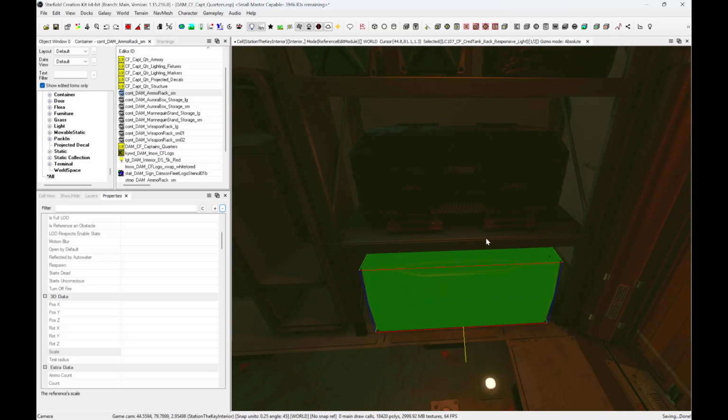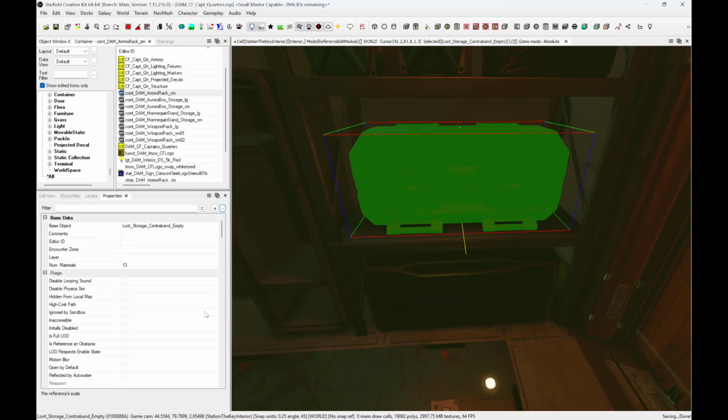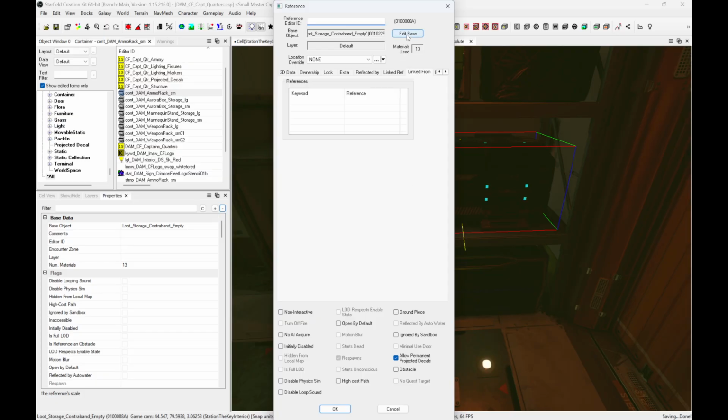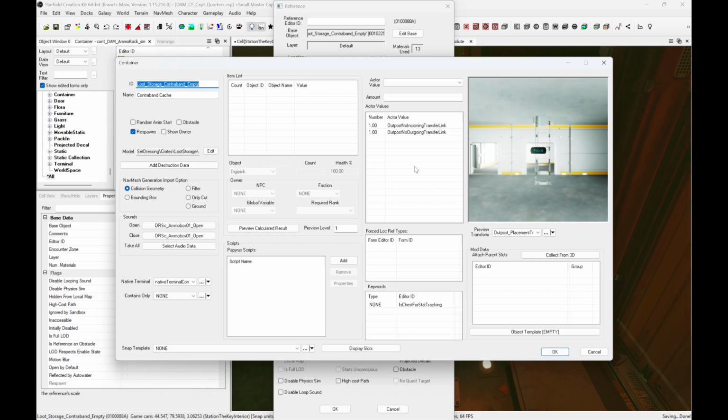But so far, I like it. What are you? You are kind of a container. You're a loot container, which would mean that if I left this the way it was, it would spawn loot in it. And this is no good. That is definitely no good. And that's no good. So it is a container.